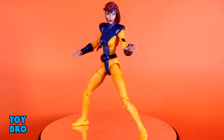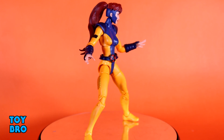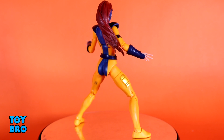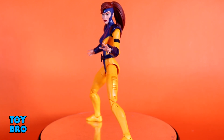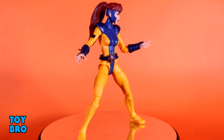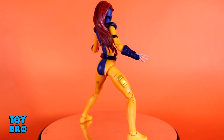Number four is Jean Grey. She was higher on my list originally but she was missing a little something, so I had to knock her down. This is a figure X-Men fans have been clamoring for for years — they finally delivered, stuffed her in a three-pack with figures we didn't necessarily need, but we all bought it anyway. She's fantastic with two great head sculpts, but the lack of any effect pieces was a bummer.